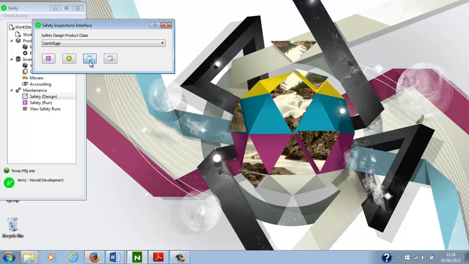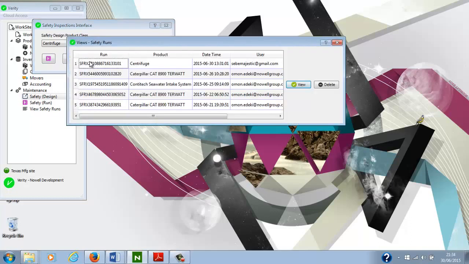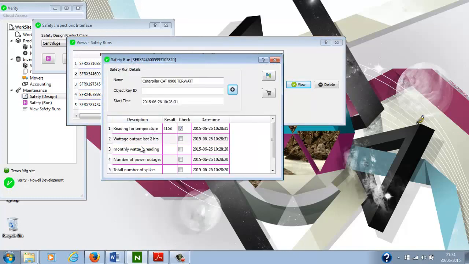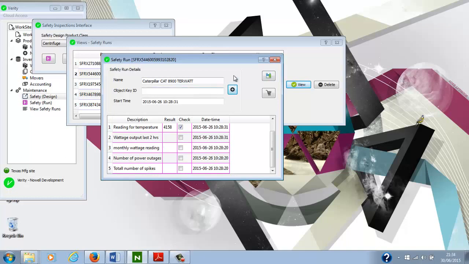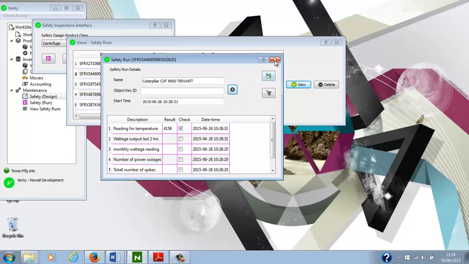So you can see the previous runs as well, who did this, and you can see my friend Oman, we did this on 26th of June. You can even look at those items for temperature. So everything is available and it's very easy to use.